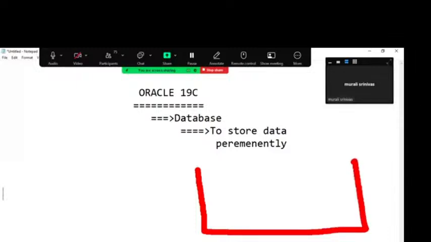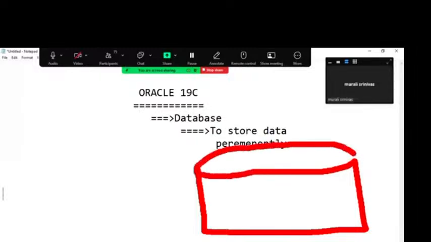Whenever we install an Oracle software, automatically one place is reserved on the disk. This is called a database. We think, okay, I agree. A database is a place where we can store data. Okay, I agree. And now observe here, where a first-time newcomer makes a mistake. Whenever I install an Oracle software, automatically some place is reserved on the disk.